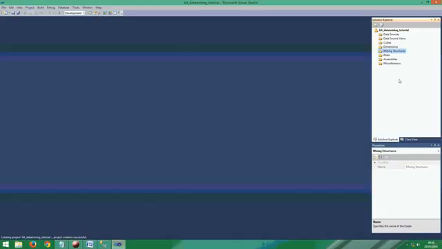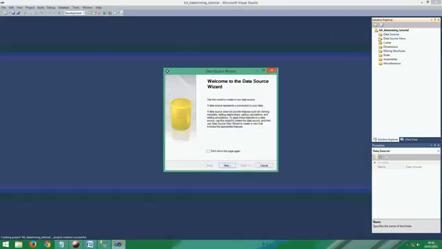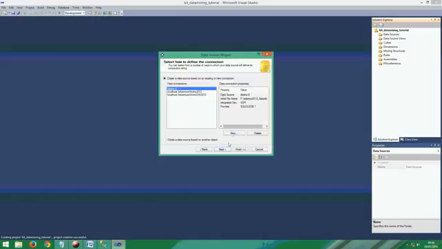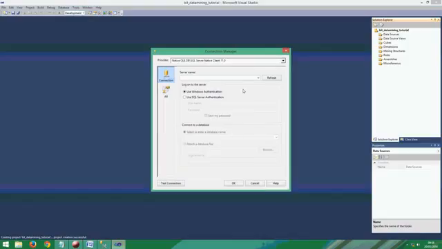So the first task is to tell the project what our data source will be. In the data source folder, when you right click and say new, you will have the Welcome to the Data Source Wizard, and we are going to create a new data source. The provider, just leave as it is.